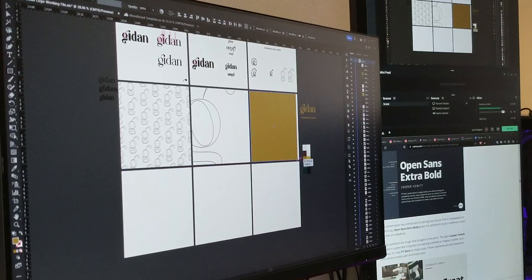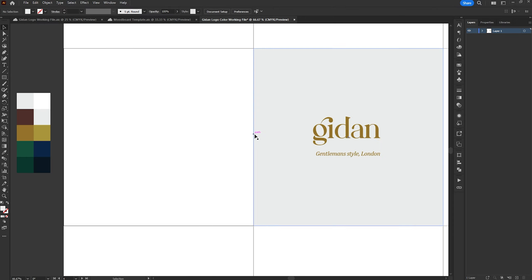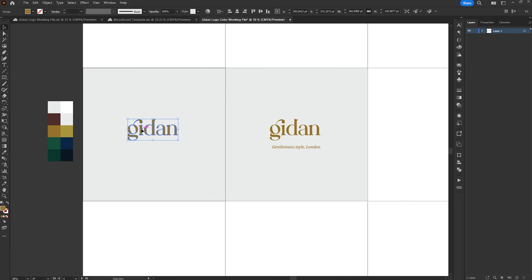Once I have everything squared away I move into the color side of things. I really wanted to go a green and bronzy gold route, but after playing with it I felt like so many different luxury brands were doing this — it felt more like a hotel color scheme than anything else. So I went back to the drawing board on color and wanted something much more masculine than the greens and golds. I kept the gold to portray a little elegance and sophistication, but moved to an off-white, a cool gray, a deep navy blue, and a nice royal blue — accented with white and gray — and here I'm mocking everything up quickly in terms of logo presentation, getting the pattern onto a background.